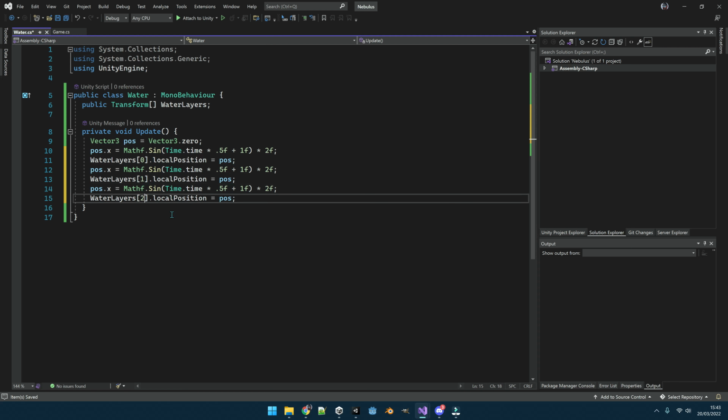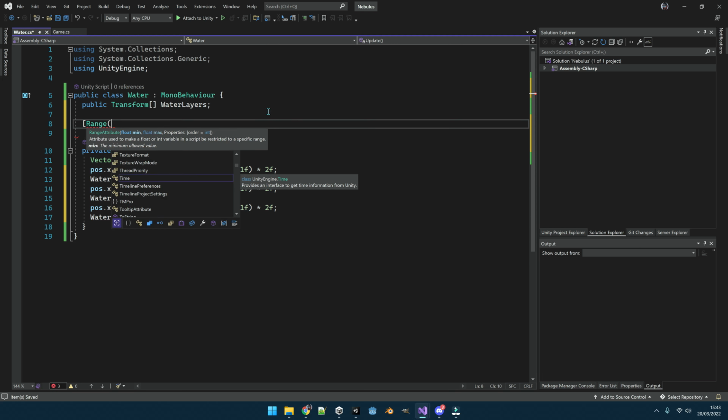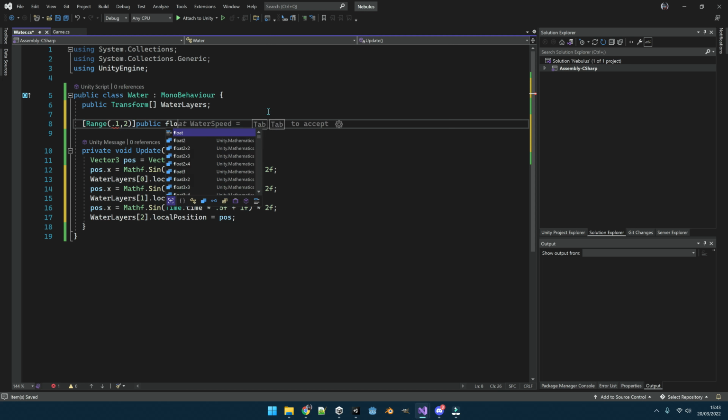1 and 2. Let's add some parameters here. So, range, let's go from .1 to 2. Public float speed 0.